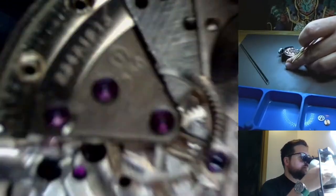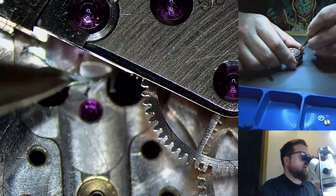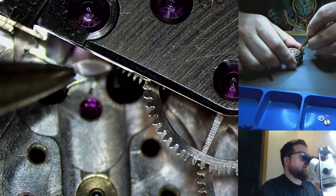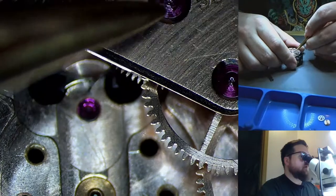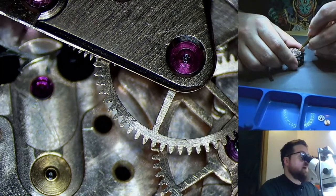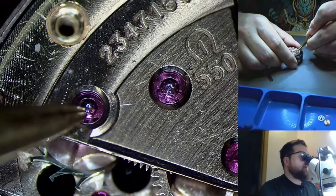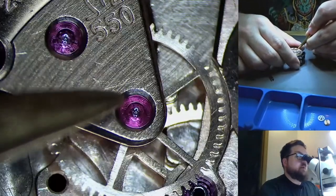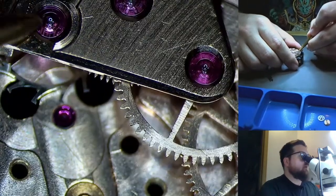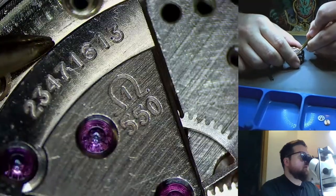What's going on in there? Maybe if I look closer, maybe I can deduce something here. You're in your home. You are in your home. Wow. Did you see that shift down? Oh, it was off camera a little bit. So this pivot was lined up. This one was lined up. And then as soon as I lined that one up, it dropped. Okay.